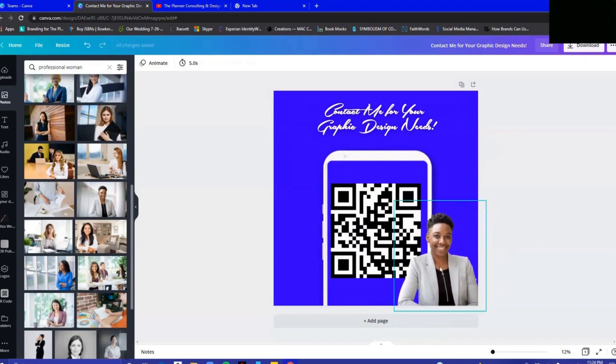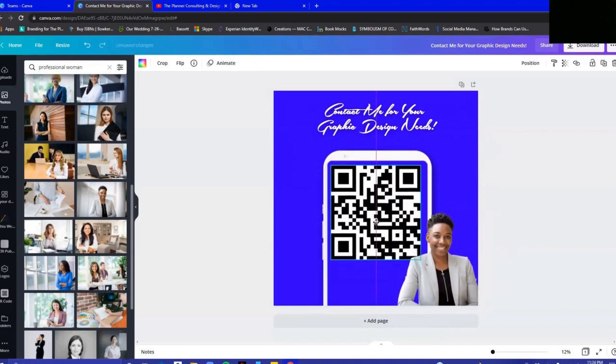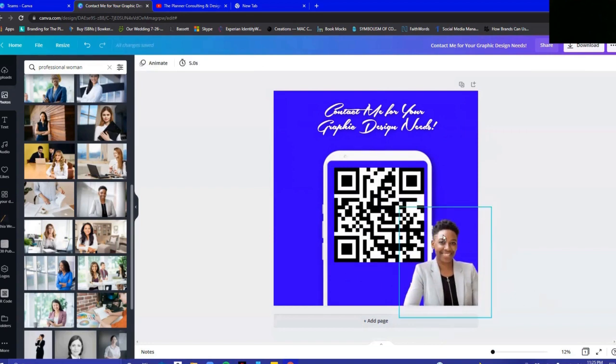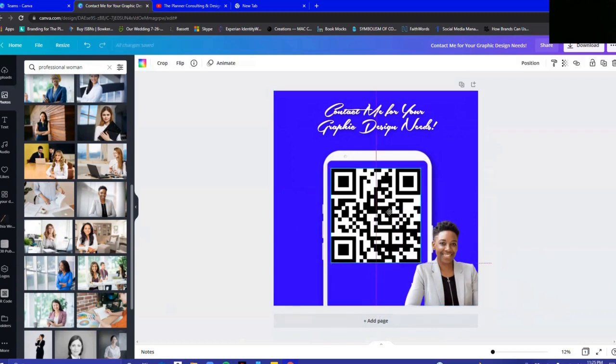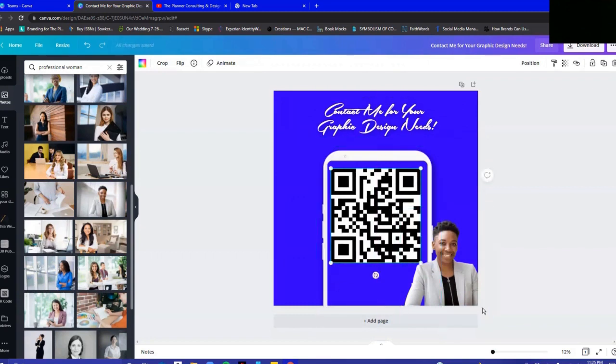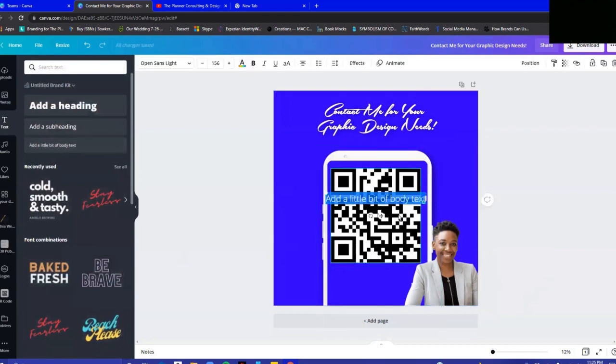Now I know some of you are like, oh, it's over the code. We can easily move the code, no big deal. And move her over, move her down a little bit. All right, so now we have the person, we have the code still available. Make sure it's aligned a little bit. And then with the frame, now what we can do is go and put more information on here if you like. I like to put the website.